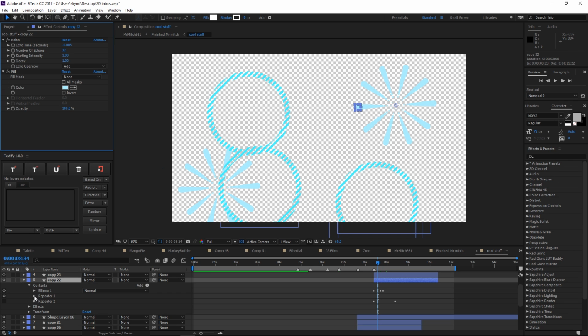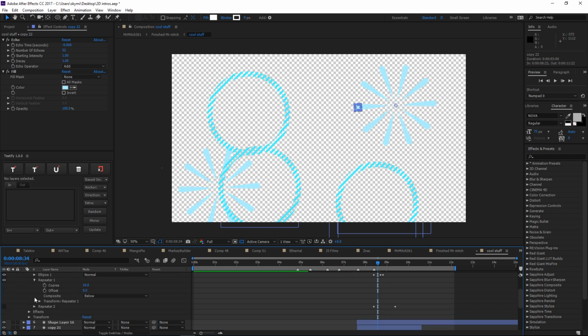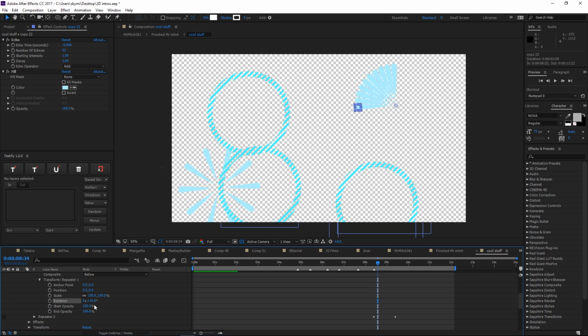So basically all I did was use that circle, and then I used a repeater. And here's the repeater setting, so it's 10, and then go down to the transform repeater, and here it is, like 30. I'm pretty sure how you do this is you count them. So there's 1, 2, there's 10, and then divide something.